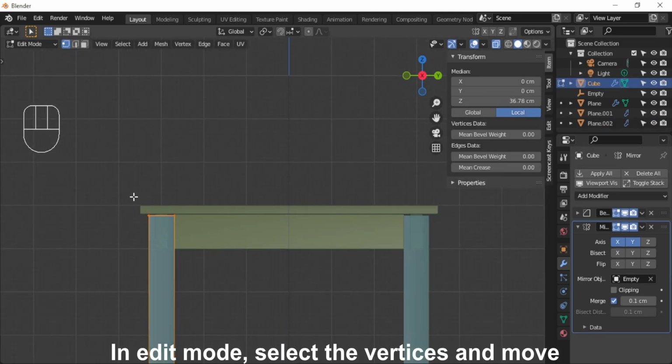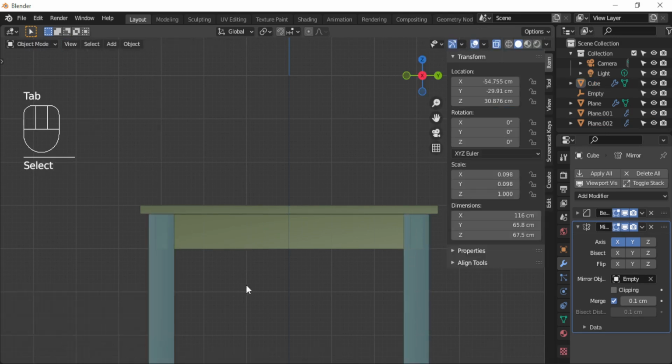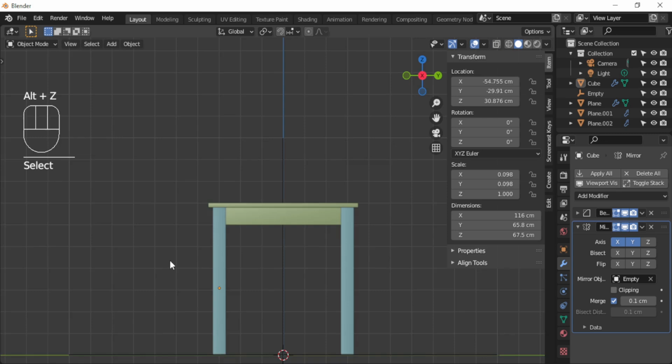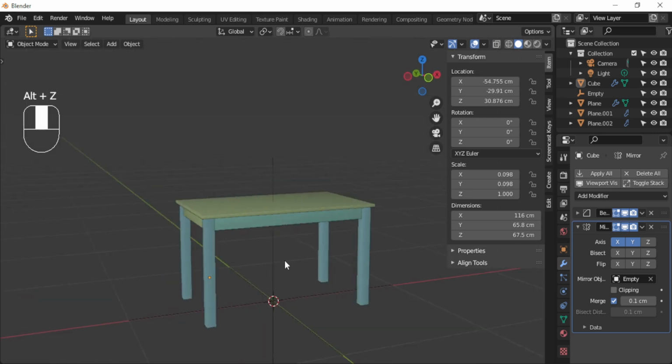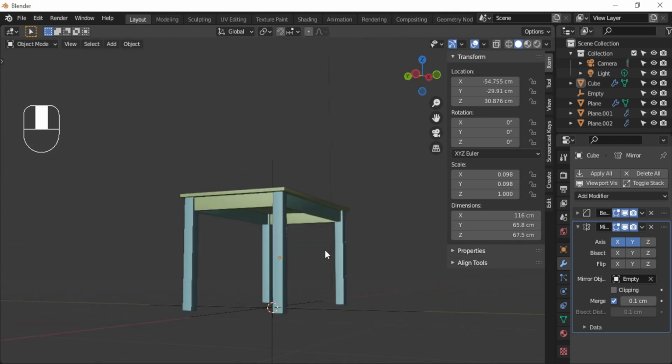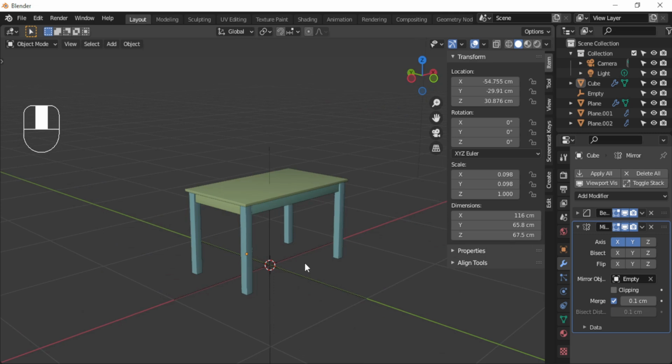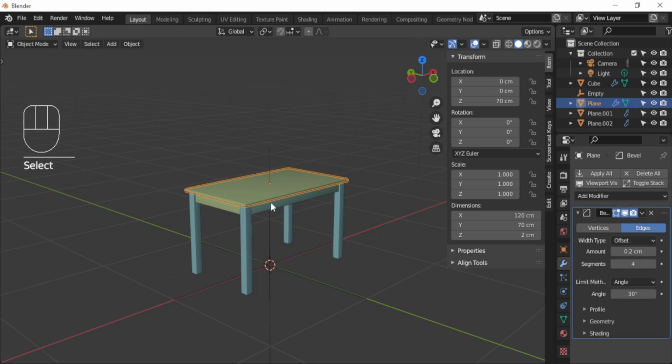In edit mode, select the vertices and move. Apply the modifier.